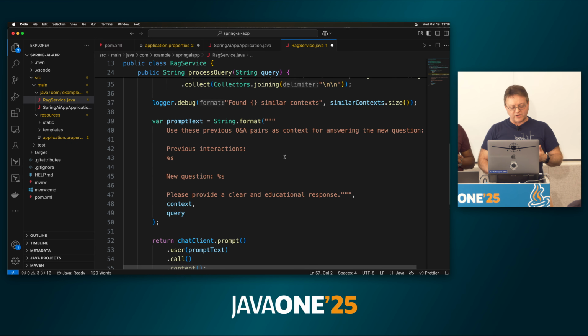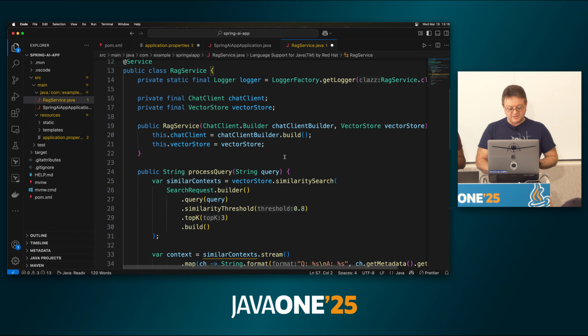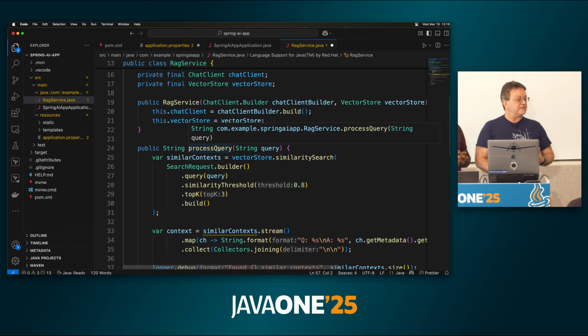And now let's take a very quick look at what this is. So I create a logger, no surprise there really. And I want to inject the auto-configured chat client builder and then just create a chat client directly from that. Inject our vector store, which is, again, auto-configuration steps in and does a lot of this for us based on our class path, including a dependency for our vector store and a few parameters that you saw in the application.properties file. And then really the key for everything going forward is this method, the process query method.